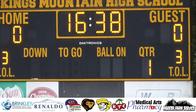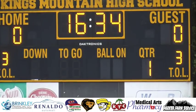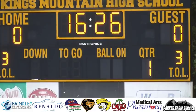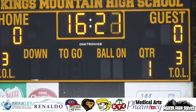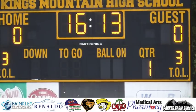Well, definitely a great victory, but no rest for the weary. You come right off of one big county rivalry into the oldest rivalry in the state of North Carolina, the Battle of Buffalo Creek. What kind of difficulties does back-to-back rivalry games bring to you? It is difficult because as much as we try to preach to the guys, forget about that one, let's move to the next one.